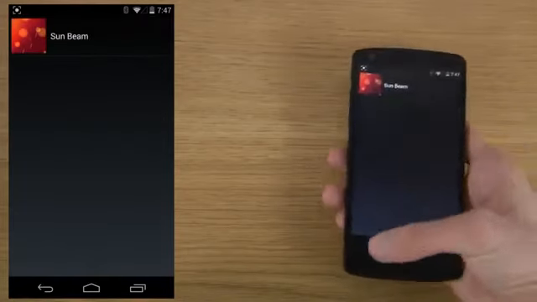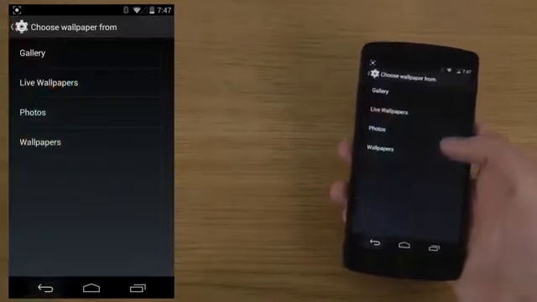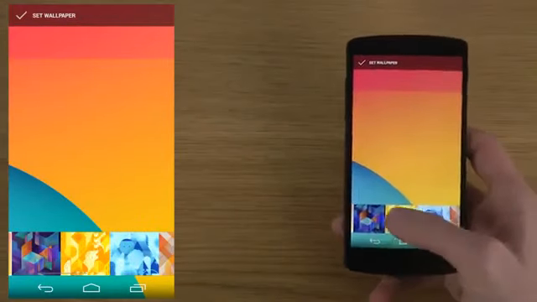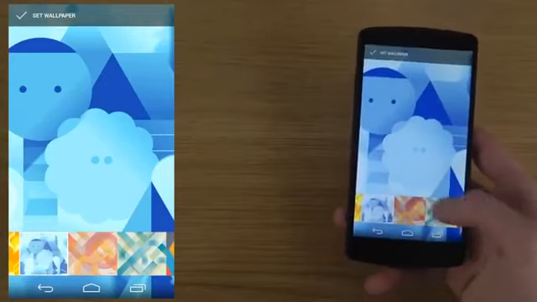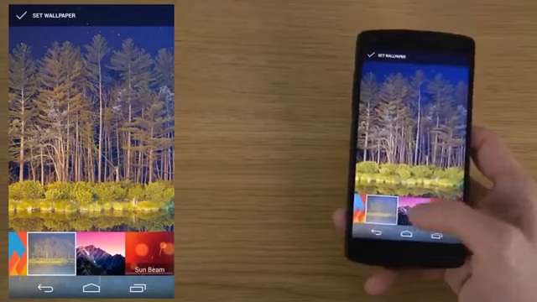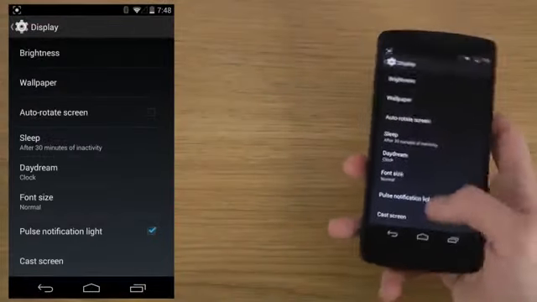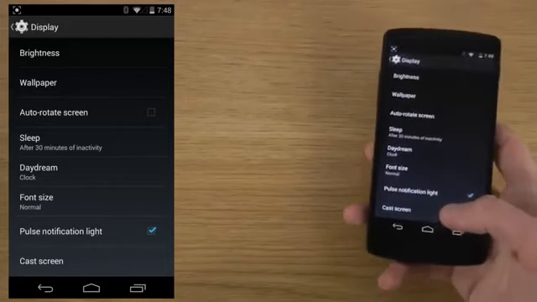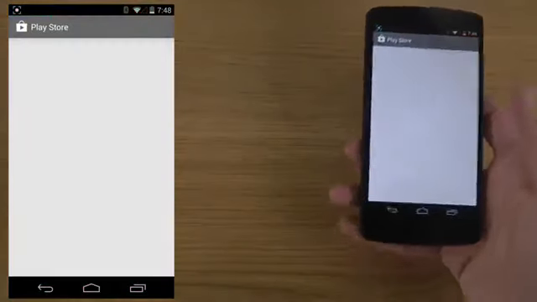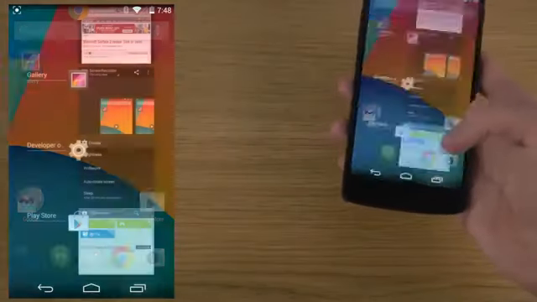You can see you only have one live wallpaper also, which is a little bit weird. And let's see here if we can go back. You can see the stock wallpapers here on this device. Of course, I've already been going over them in other videos, but they haven't updated this with anything cool and new. But one live wallpaper, it's a little bit weird that some devices a few years back had way more in there. Just find that a little bit awkward. Here, if you want to, let's see here.